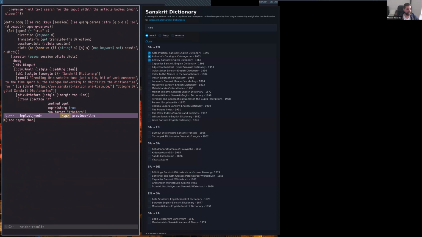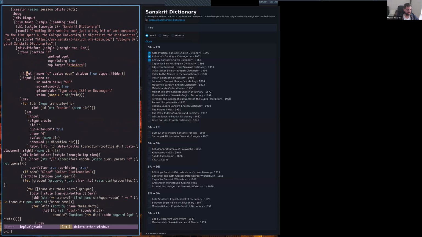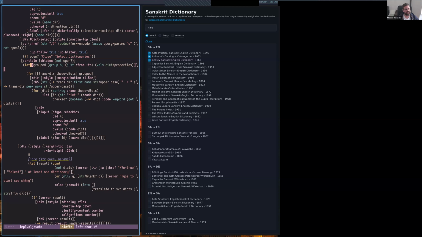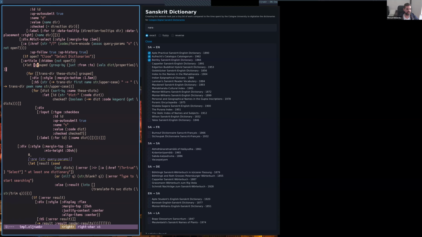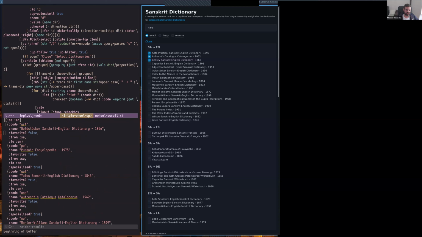So I can look at the dictionaries. Okay, I see these are selected dictionaries, etc. And then I can look at the part that does the grouping. This is really small. Yeah, group by. So this is how the dictionaries are grouped now. Since all of this is instrumented, sometimes when you have nested forms, it doesn't instrument the let, but you can fix that by adding the special macro for the let. Then we can see that the grouped dictionaries look like this. So it's Sanskrit, English, code. This is how it's split into these directions.